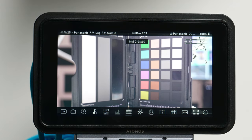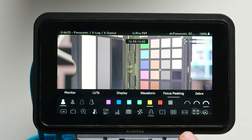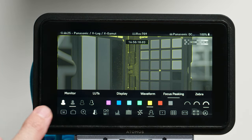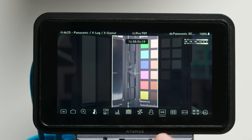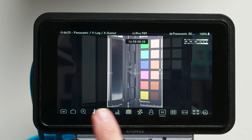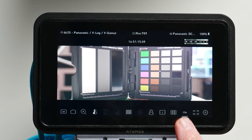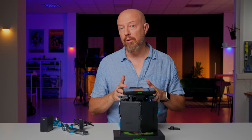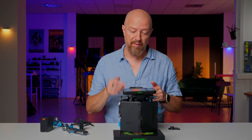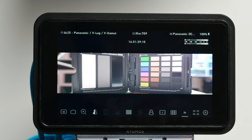You have zebra striping for monitoring your exposure. There's a dedicated vectorscope, and focus peaking — very, very important. From the focus peaking menu, you can do standard color focus peaking or go into a grayscale or peak-only mode. There are frame guides — so if you're shooting in something other than standard 16x9, like maybe a 9x16 crop, you can set those up. You have a grid overlay, and anamorphic desqueeze — what's really cool here is options that are missing even from Lumix cameras. For example, 1.6x squeeze isn't natively available on Lumix, but some Suria lenses have a 1.6x squeeze. Here you can go to a true 1.6x, plus 1.66x and other options, all the way up to 2x squeeze.